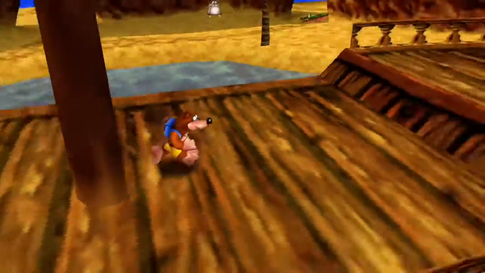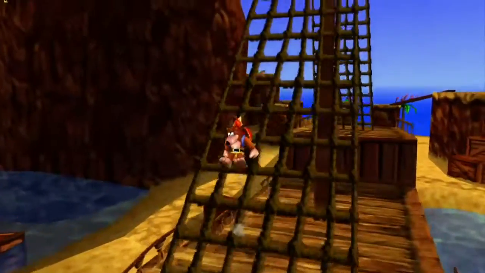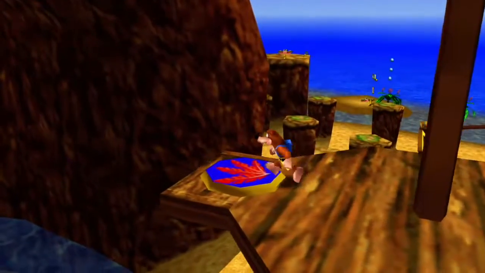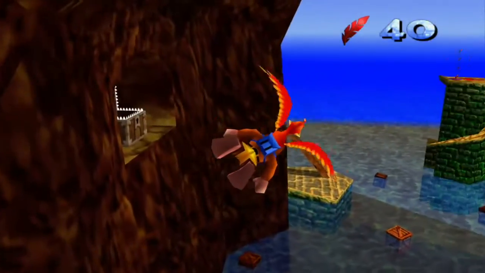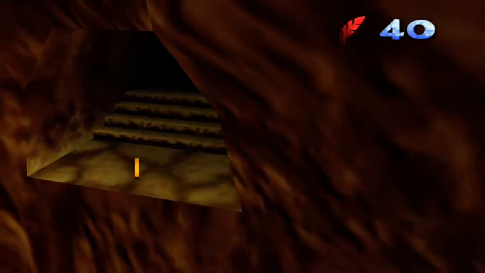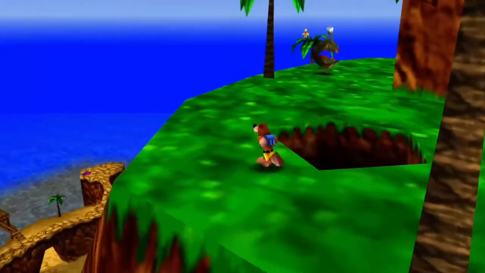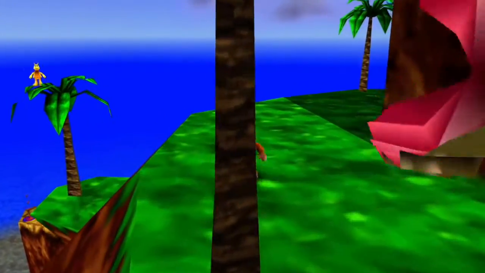So now, we go and get the Mumbo token up there. I think all ye got to do is fly. Somebody remind me never to talk with a pirate again. Oh, what's over here? Let's check it out. Whoa, I'm on the top now. I found a yellow Jinjo.